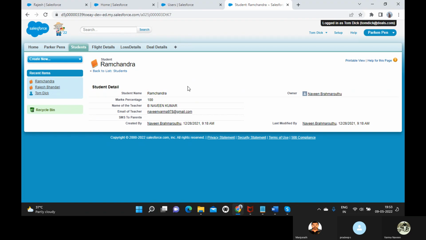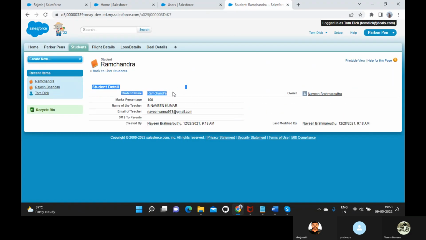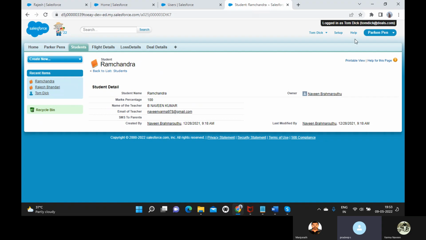Maybe it will confuse you, but the edit button is also removed because of the profile changes that we have done. Actually, what should happen is, even though the profile has the edit button, you could see the edit button on top, but when you click edit, do some changes and click save, you should get some error saying you don't have permissions or privileges to do this. Understand?